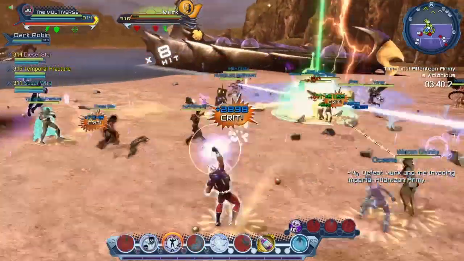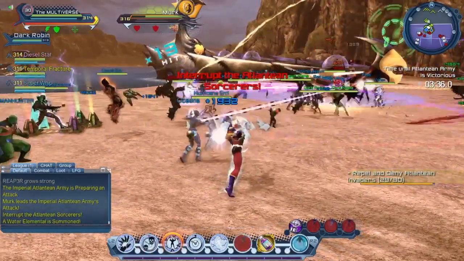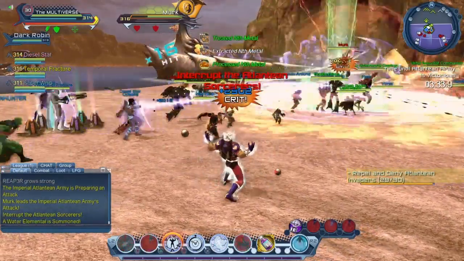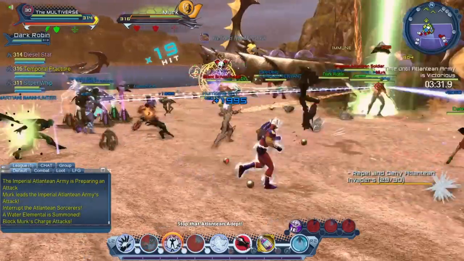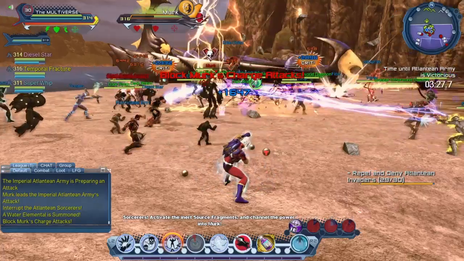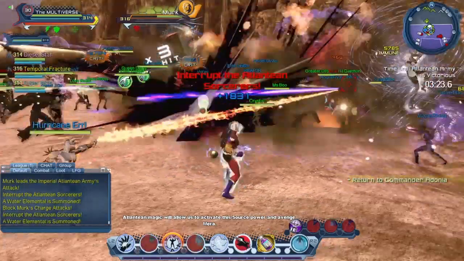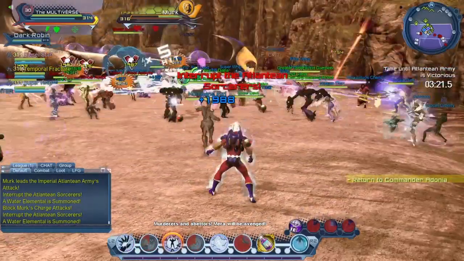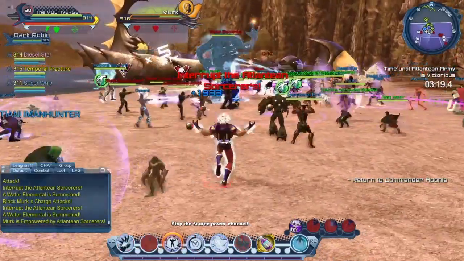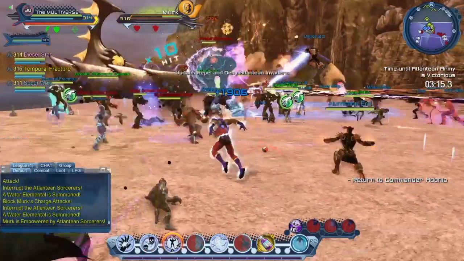For Merc, his special attack is that he will charge in one direction. So you have to either get out of his way, or you have to block his charge. If you're not sure, sometimes in the confusion, like you can see here, you have no idea in which direction Merc is going to attack. But as you can see, Merc is going down quickly enough.